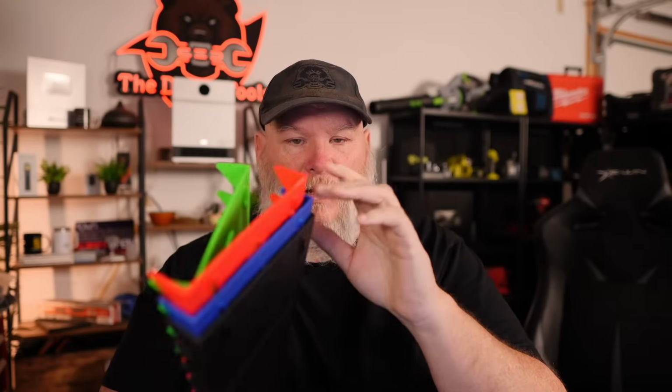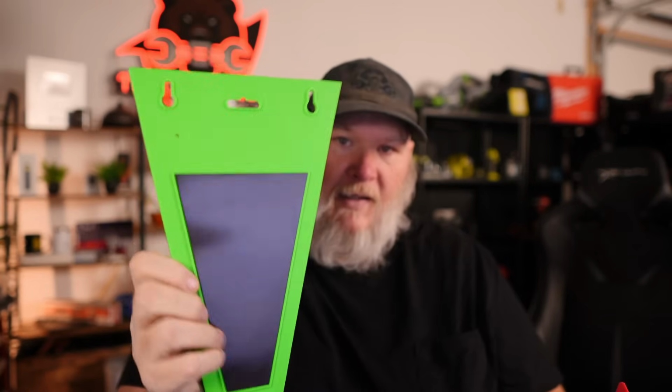You get a green, a red, a blue, and a black one. And they all have the magnet on the back. But again, there's just no retention here. This is like the old school ones that would come free. In fact, the ones that come free when you buy a wrench set, I think have better retention than these.